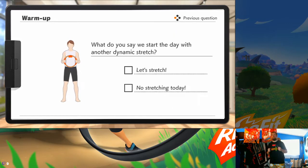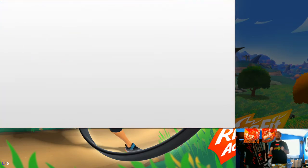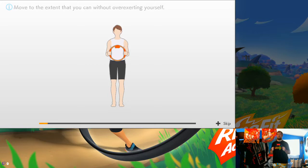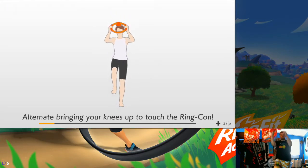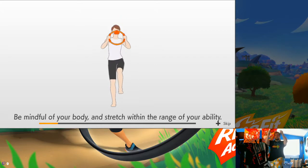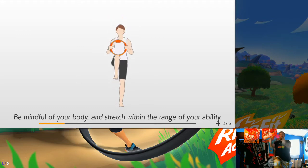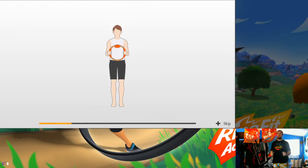Keep it like this for now. And of course, do the stretching. Keep your posture straight. 3, 2, 1, go! Alternate bringing your knees up to touch the Ring-Con. Be mindful of your body and stretch within the range of your ability. Last time. All right, good.